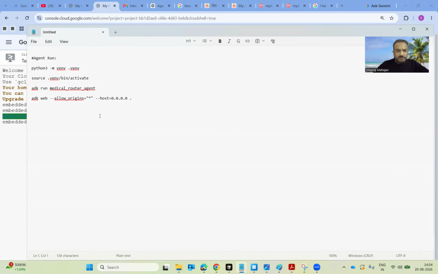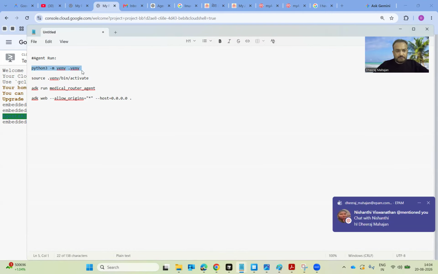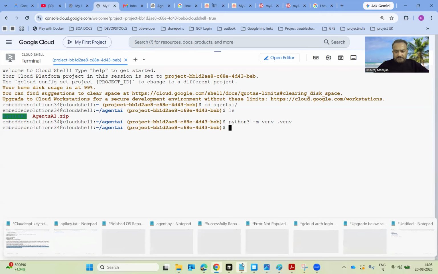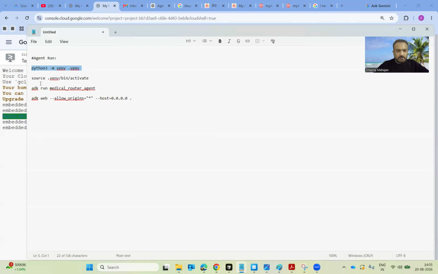I have Node available. So this is the first specific command I have to use. After this, in my case, it is already installed, so we have to run this command.